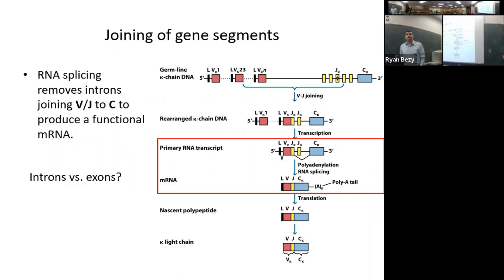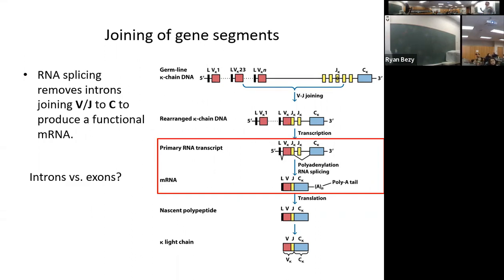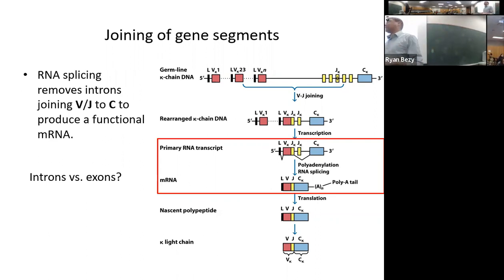Questions about that? My question is, what time in the population does this happen, is it when the kid is in the... Oh, no, all the time, all the time. Yeah, you're constantly producing new B cells in your bone marrow. This process is always happening in your bone marrow throughout all of childhood, adulthood, every time. So you're constantly making B cells by this process in your bone marrow.